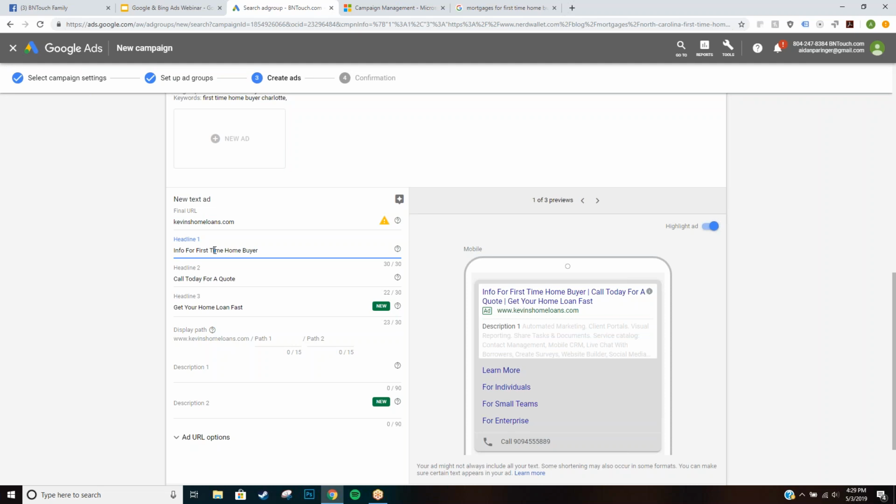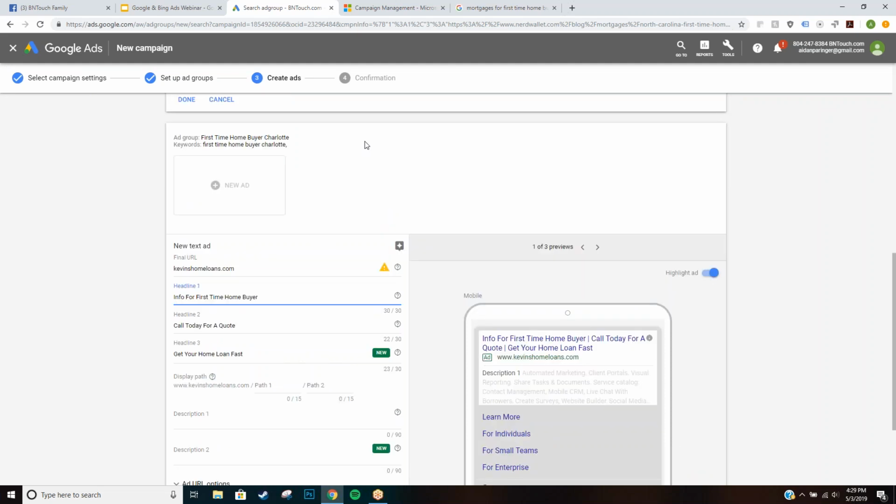So I'd say create at least 3 variations of an ad when you're going through and creating this, and then you'll be able to see which one's doing the best. Okay, so let's say you made one that was free consultation for first-time home buyers. That's what your offer was. That's what your ad said. Okay, and you saw that one was doing 3 times better than all your other ads. Then you could come back in a couple weeks and make a bunch of variations of that ad. So it's free consultation, free first-time consultation, and get your consultation today. And then you'll see which one of those 3 does the best. You come back in a couple weeks and you make variations of that ad. Okay, so that's how you're going to optimize and make these things better over time.